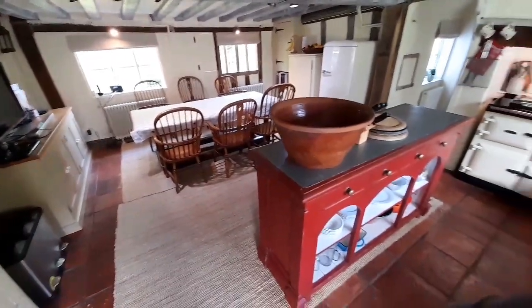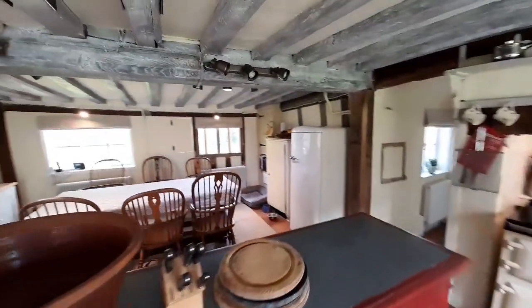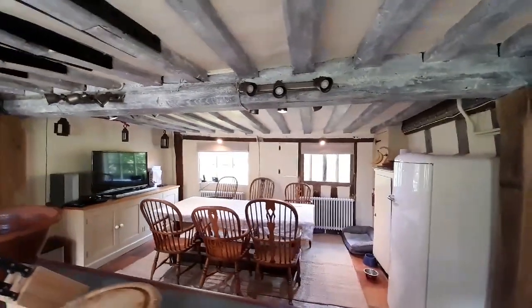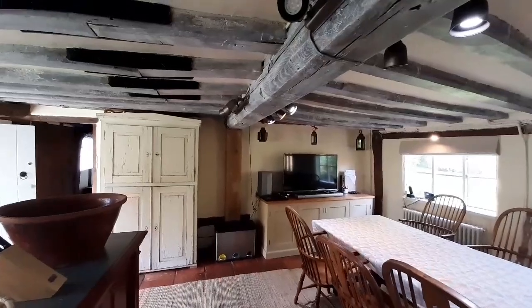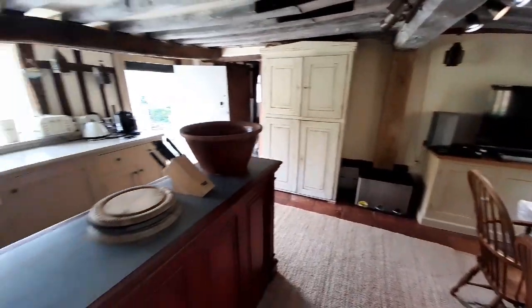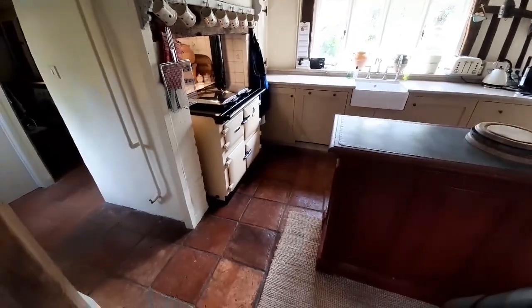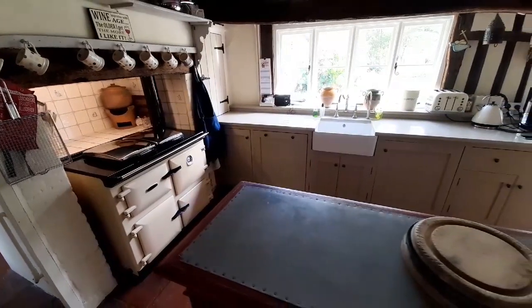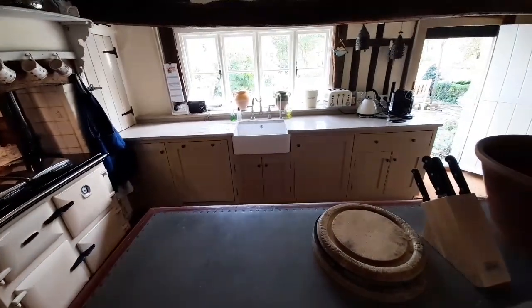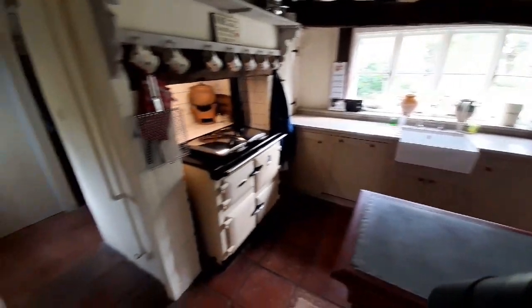We're straight away into the big kitchen breakfast area, and you can really see the quality of the house. These lovely limed oak ceiling timbers — there is so much space. 12-inch pavement tile floor. And you've got the Rayburn there, set off against the units with the granite worktop with Butler's sink inset.